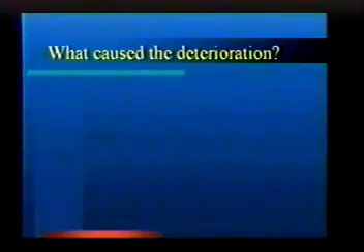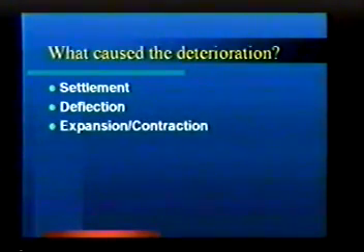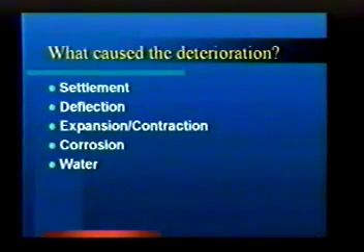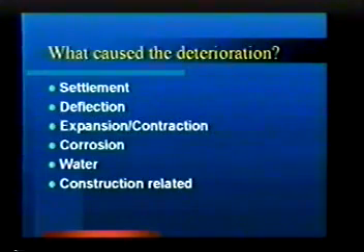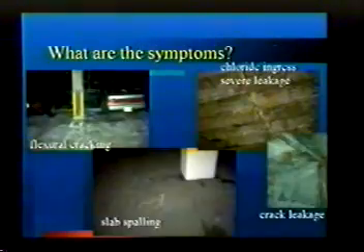But what caused all this deterioration? Is it settlement? Is it deflection? Maybe it's expansion, contraction. We've got corrosion, big thing. I'm going to talk about that in a little bit. Water, maybe it's just simple water getting in. Or is it construction related from the original construction? We have all of these things to be thinking about. Is it some chemical or deleterious material that's inside of the concrete? Every one of them is a different source and may have a different repair. You have got to know which one it is.